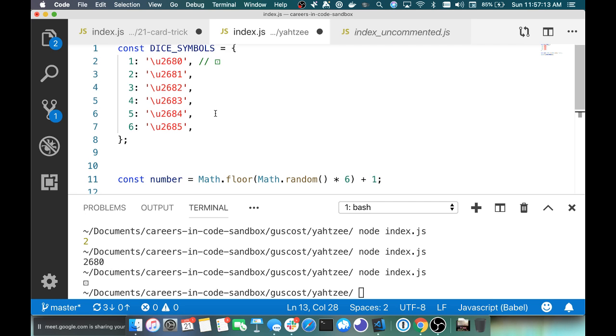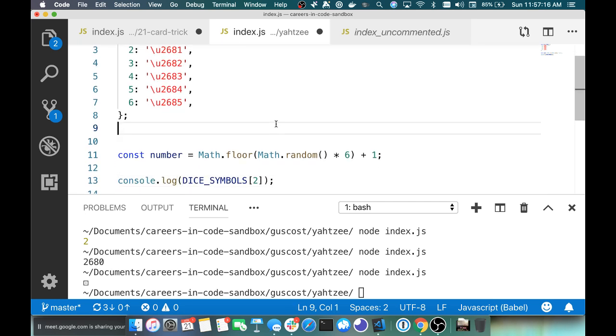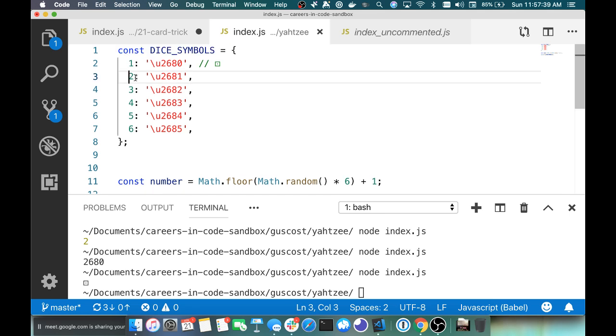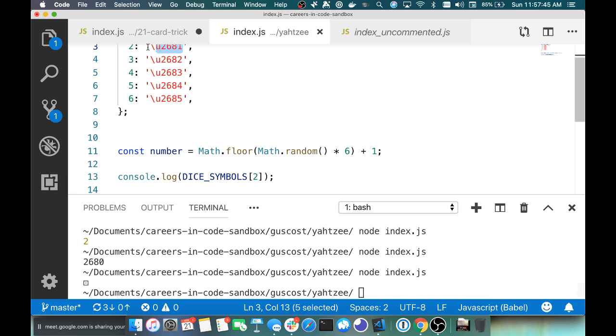now this is not an array index. This is an object index, and this is probably too confusing, I'm realizing. Maybe we should just go back to make it an array where it's 0 through 5, but the human displayed versions are 1 through 6. And every time you do something like this, you're like, well, the users expect numbers to start at 1, and this is always a problem. But let's say we did 2, it should match the key 2, which is also a number, and this should print out whatever this becomes, which I think is the dice 2. So there's the 2.